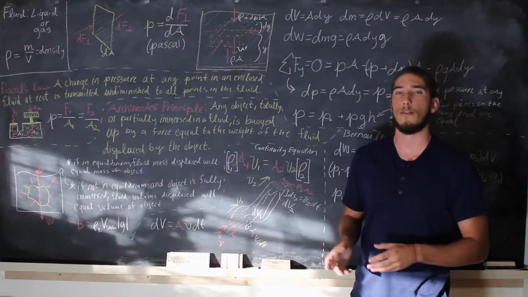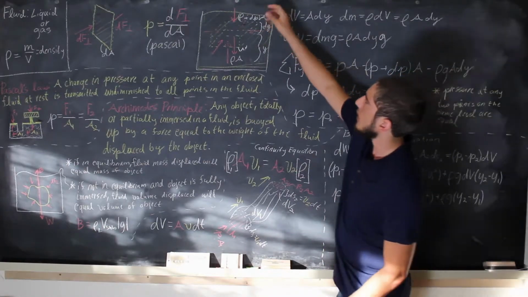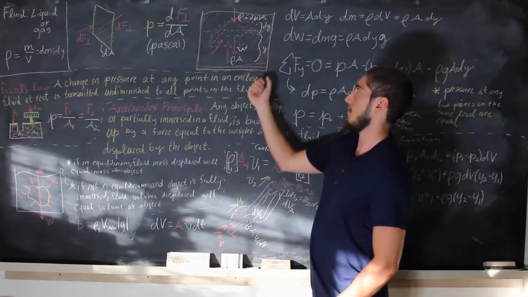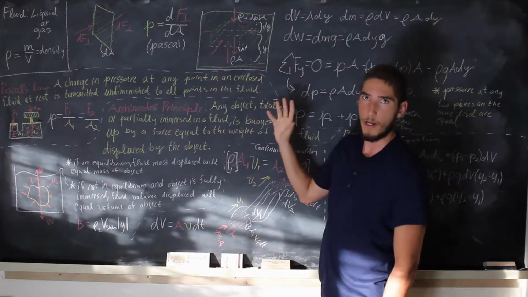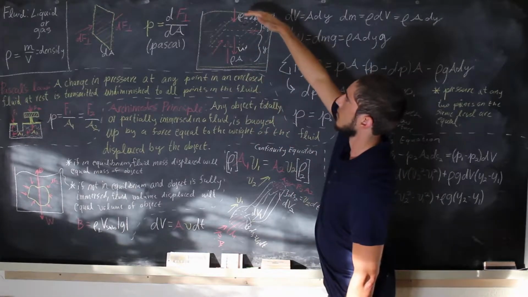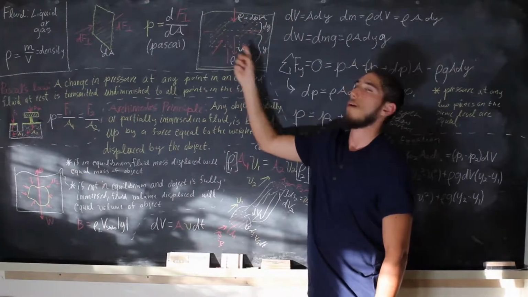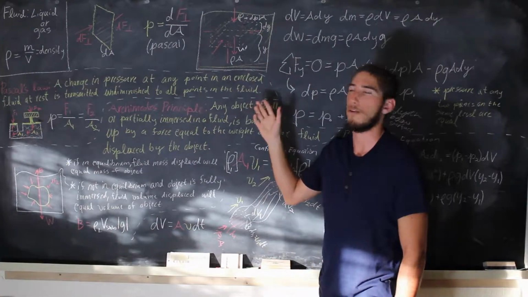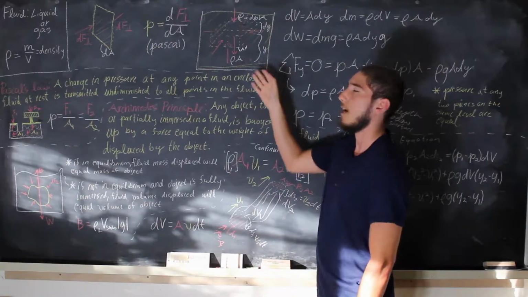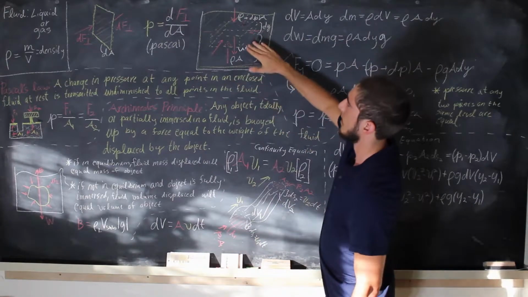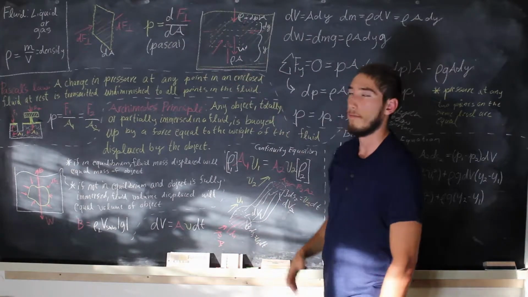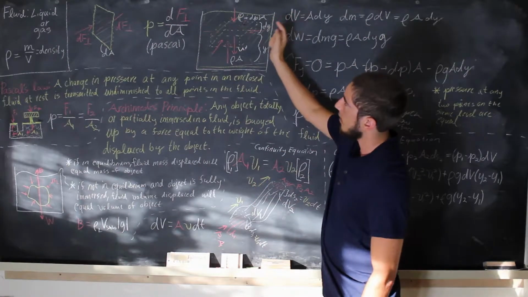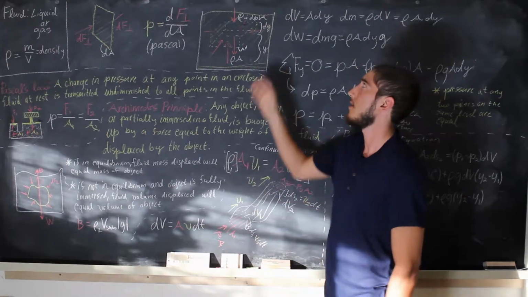Let's examine a small patch of fluid within the fluid. If we have a rectangular part of a fluid with some volume, on the bottom of it there would be a force being exerted on the bottom area, there would be a force being exerted on the top area, and forces all around it which cancel out, and of course the weight of the fluid itself. Now, the bottom force is going to be represented by pressure times the area. This pressure is at this specific depth. Remember, the weight changes as we go deeper. But then the force up here is represented by pressure plus the change in pressure times the area.